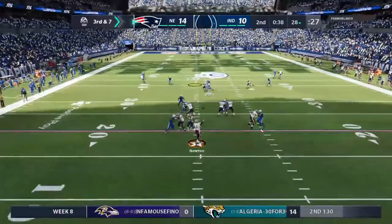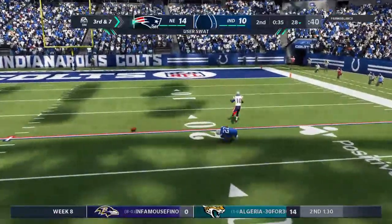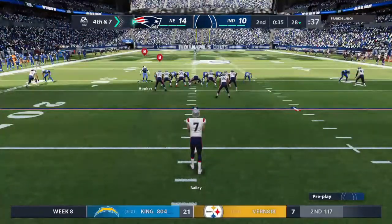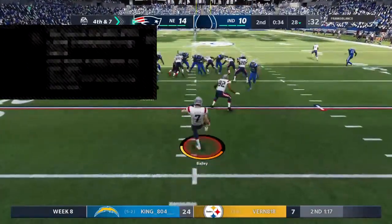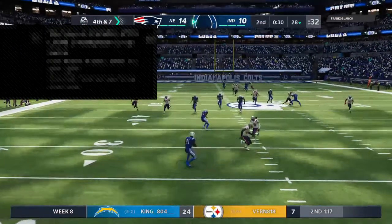Throwing on 3rd down, Newton. He's going to float this one deep right side, and that will be incomplete. Well, they weren't scared to let it fly, but it falls to the ground and brings up 4th down. That could be the stop this defense needed to get them back on track. They've been pretty well dissected by the offense here in the 1st half. After that possession, now they know that they can compete with this offense.